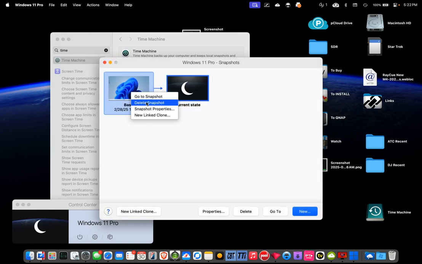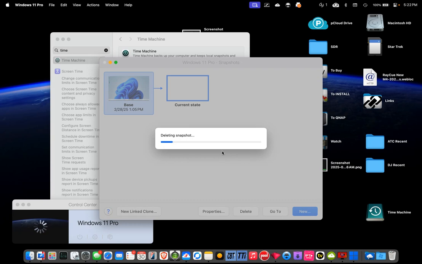Yeah, so you delete. And if you're going to install some software that you don't trust or you don't want it to be permanently installed, you just hit take snapshot. Three seconds later, it has a snapshot of it. You do what you've got to do, and then when you're done, you can revert back to it. You get a virus, you can go back to it. Obviously, it just takes up this space. I was wondering why the image was so big. 70 gigs or something. I had 3.